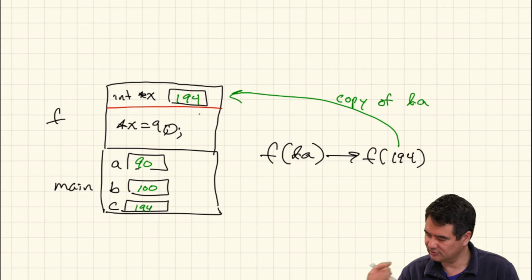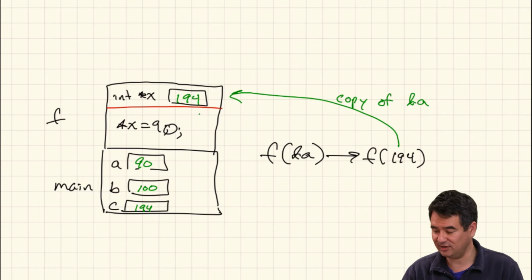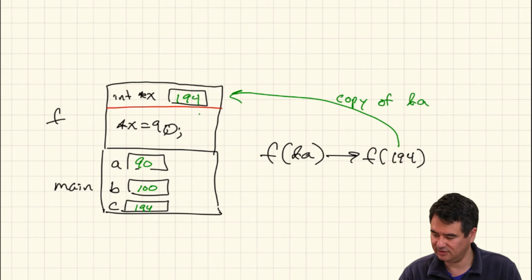All right. So let's see, where do I want to go from here? It's also important to realize that this is still a copy of the address of A. If my function here actually changed the value of x, let's say it did something like x equals something else that evaluated to a pointer, that would not change A, B, or C at all. All it does is change the number that's being stored up in here, and it doesn't affect anything else. Okay, and it's all because this is still just a copy.